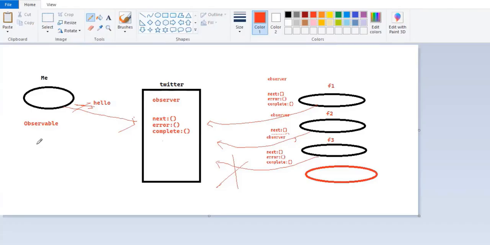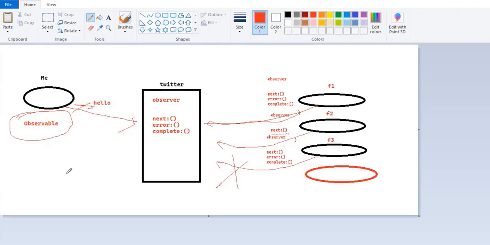Okay, so let's understand it again one more time. Observable is basically producing data. This data can be observed by someone. That's why we call it observable data. And this observable data is being listened to by the observer. So the observer is going to listen to your data and it will automatically notify the subscribers. All your friends who are attached to you will get the notification.